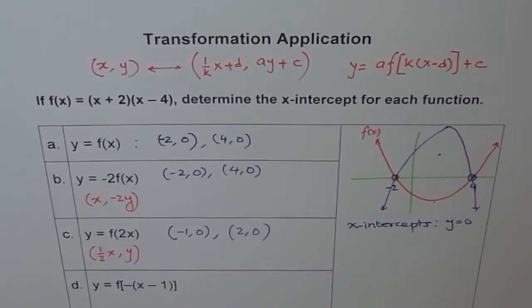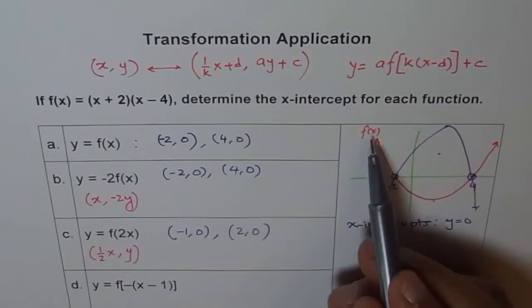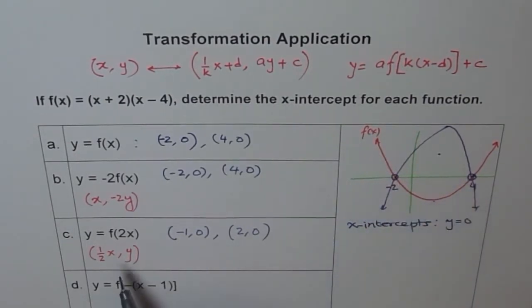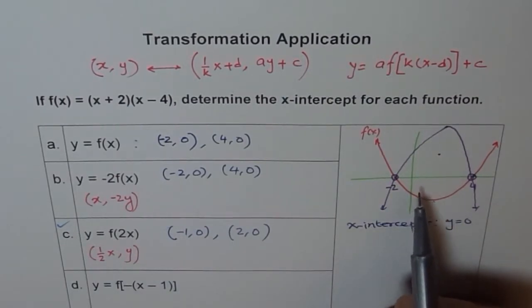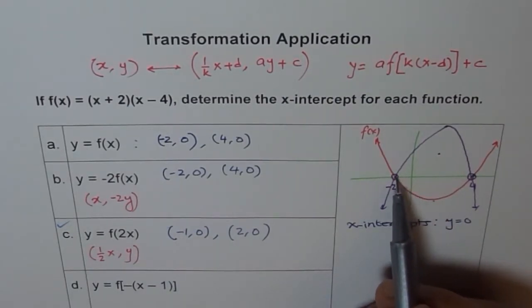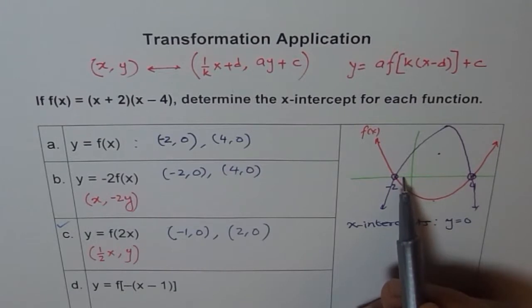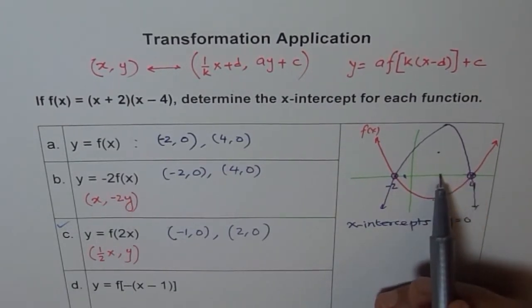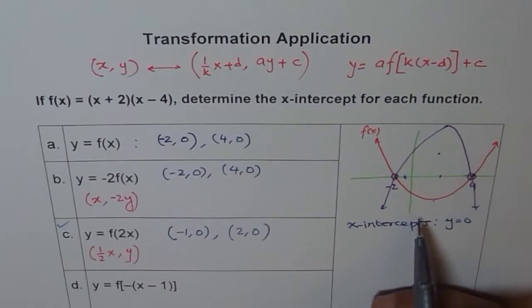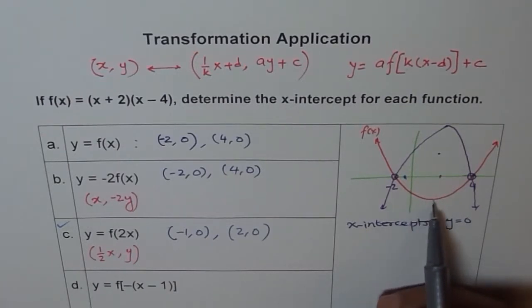That means, in a way, we can look into the original function and draw. So what is happening? Let's look into f of x for c, which we are trying to do in this blue color. This is at minus 2. This point will move halfway, so it will come at minus 1. This was at 4. It will move halfway through and come here. Do you see that? All the points will come halfway.